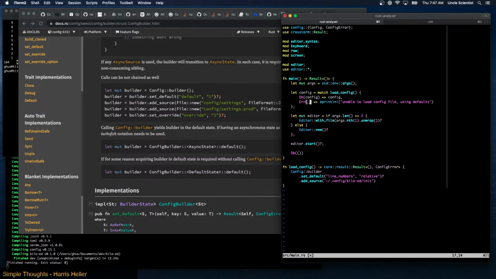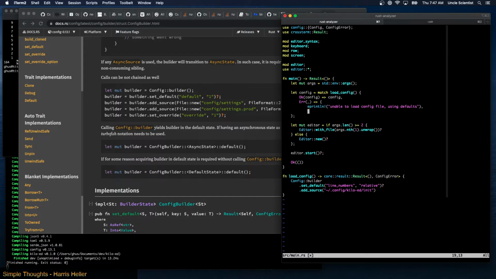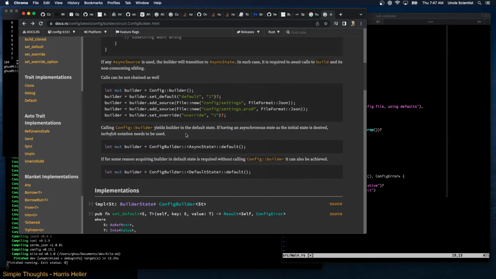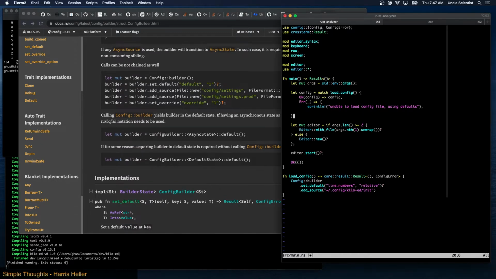And then we have to actually give it a default config. So what is it returning though, right? Because when we actually load it, we have to call build, right? And so we want it to actually return our config.